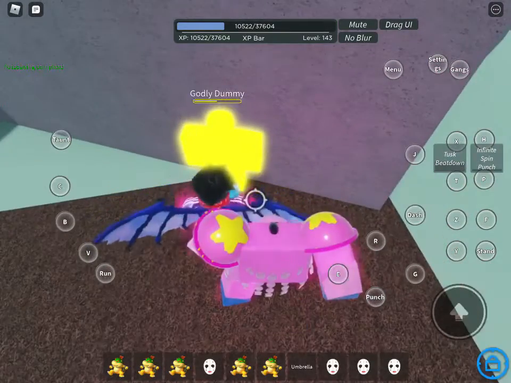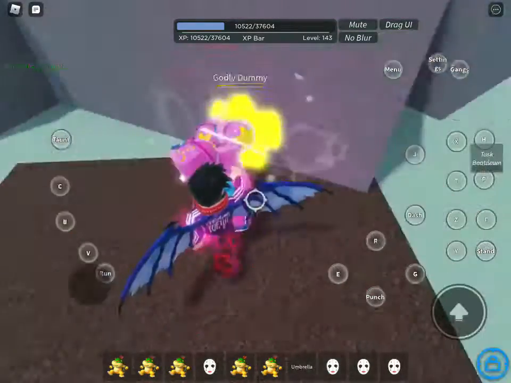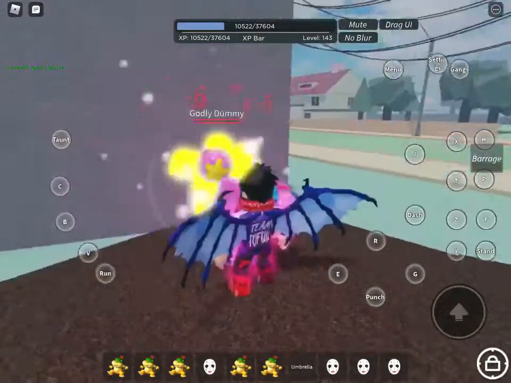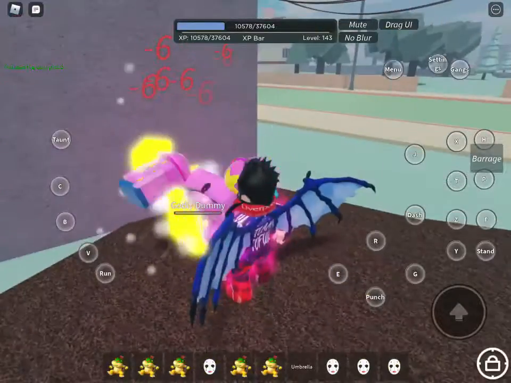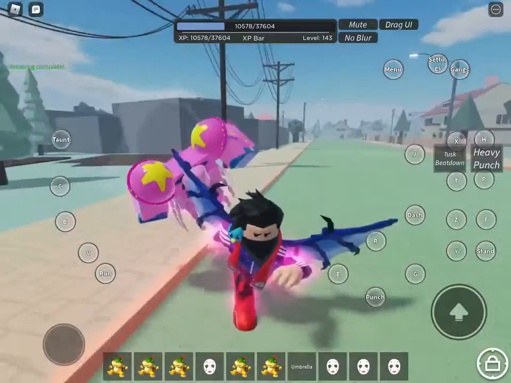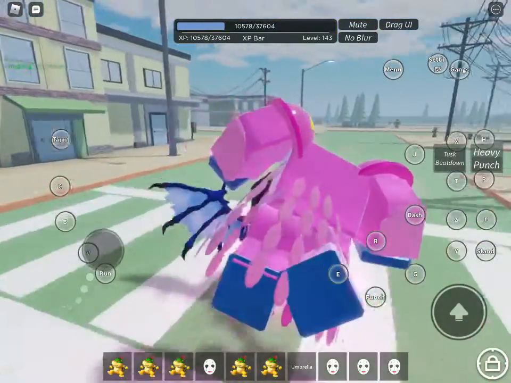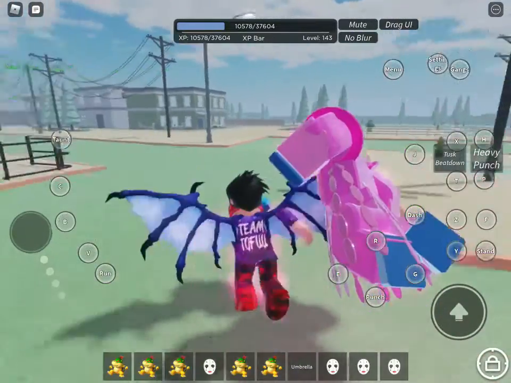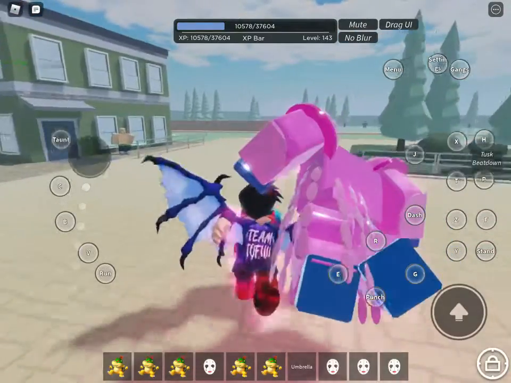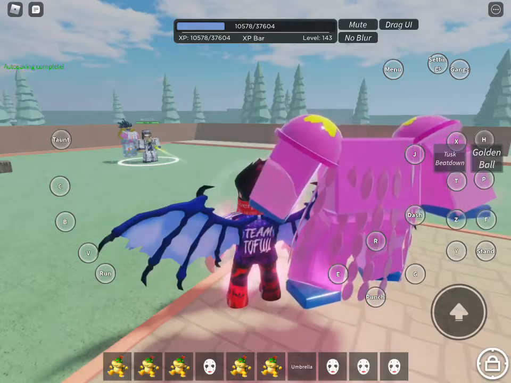Yeah. So, let's just take down the dummy. Fast forward. Okay, he's dead. So now, let's go beat some enemies. Let's go defeat Jotaro and Kakyoin. The only ones that are good are Johnny or Jotaro.